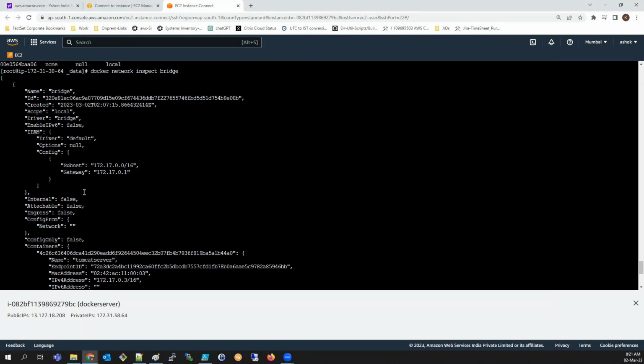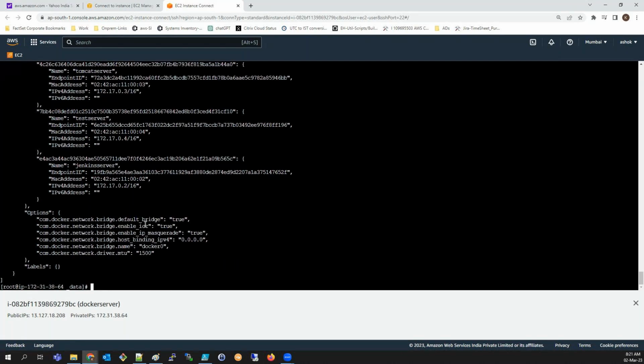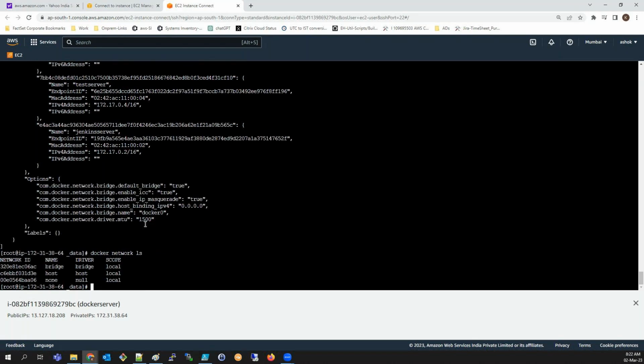So let's try this. I want to create my own network and provide my own network for the network binding. We can use volume binding or network binding also. Let me run docker network create Raju, some Raju network I want to create.